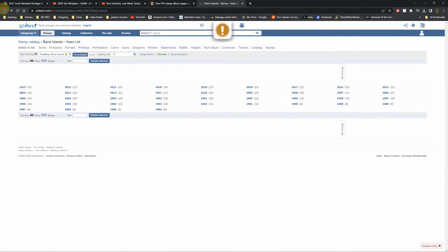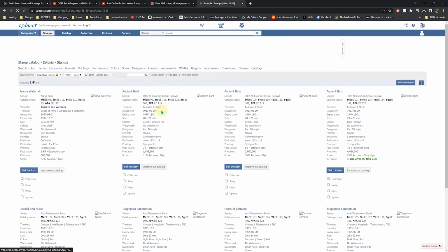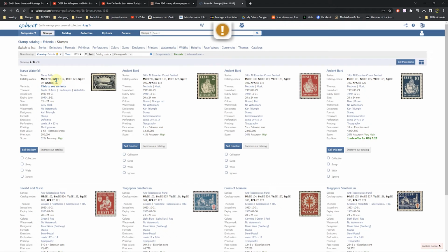So yeah, it's a worldwide catalog, and it's free. Maybe you get a little pop-up or something, but whatever. I mean, oh my gosh, I can go to 1933 Estonia, and it'll tell me the Scott number, the Stanley Gibbons number. I mean, that's awesome. This is worth keeping as a bookmark, as a resource.